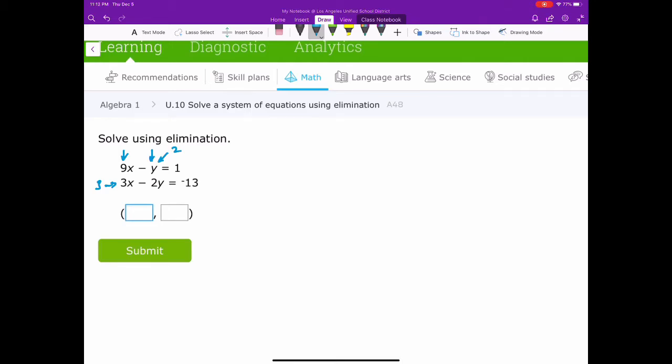I'm going to change the top, and let's say I'll multiply by 2. But if I multiply just by regular 2, see if I write a 2 here, would they cancel out? Not really. They have to be a different sign. Remember, plus and minus. So that's what I'm going to do. I'm going to multiply by a negative 2 and a negative 2. Let's rewrite that as negative 18x plus 2y, because get it, the negative 2 times the negative 1 is a positive 2, equals a negative 2. Rewriting the bottom as 3x minus 2y equals negative 13.